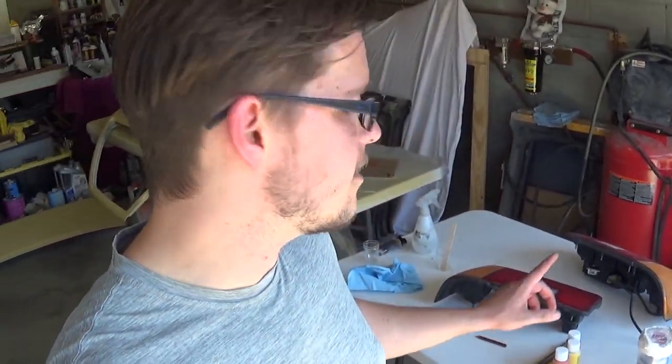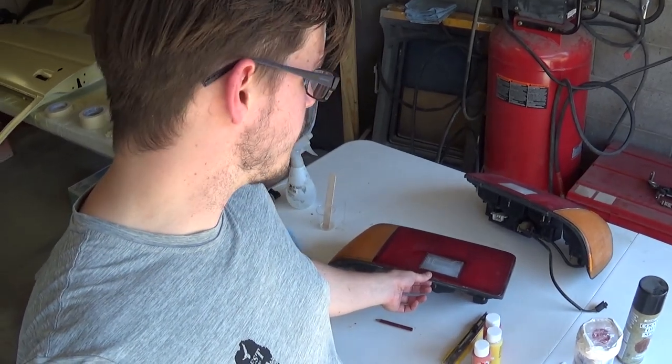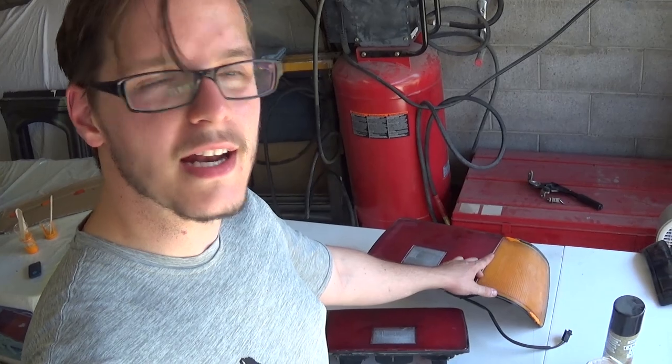So we are pretty much at a standstill now. I have to wait for the epoxy to cure. The epoxy in here took care of those cracks that were in this taillight. And then over here, we have the epoxy that's colored. And I still have to wait for that to completely cure before I can start shaping it and sanding it down to blend into the taillight.